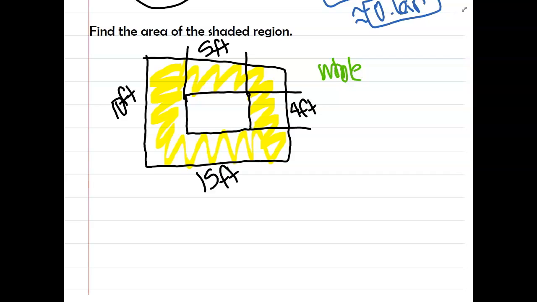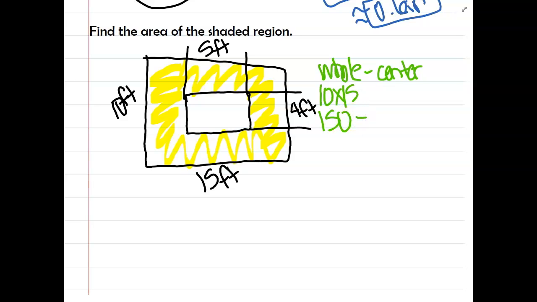I'm going to kind of go backwards what you said. But the thing is, I don't need the whole thing. I don't need that middle part. So if I can find the area of the center, I take the area of the whole thing, take away the area of that center. Well, area, we're going to take length times width. So to find the area of the whole thing, what would you multiply? 10 times 15. So the whole thing is 150.